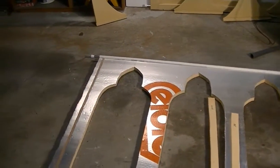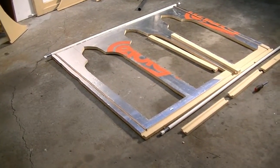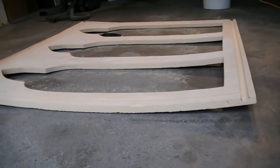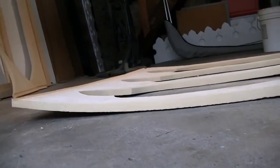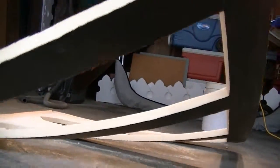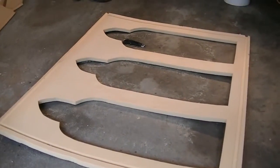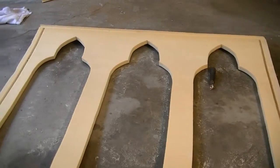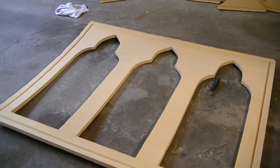Yeah, it's about the best I can do, just kind of keep everything internal so there's no framework that's showing. I just want it to be a nice clean look, and I think that that's about all I can do. Yeah, so you can see I just peeled all the foil off, and like I said, it tends to want to curl because I'm going to keep the backside paper attached because it's already black, so that way I don't have to paint it black. I just like that side being protected and being in that color, because that's going to be facing inside the house. So I'd rather just have a nice even black silhouette to look at, and nothing really weird that's distracting from when you're inside the house.